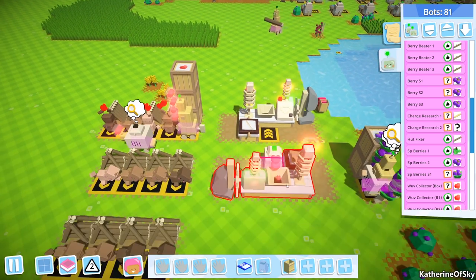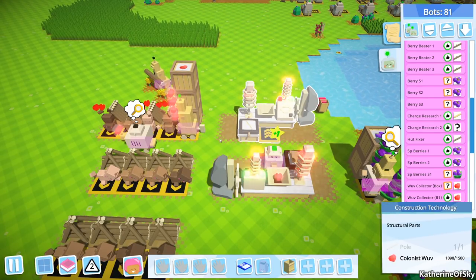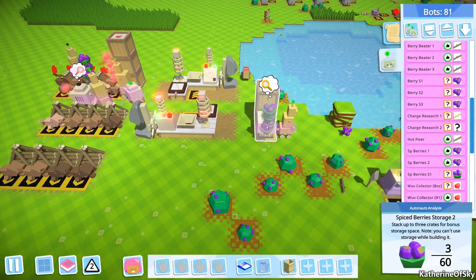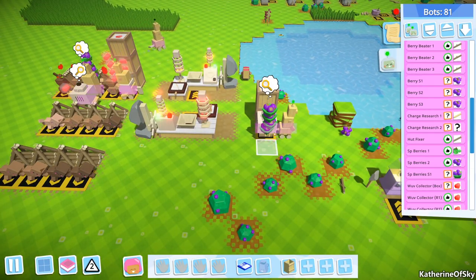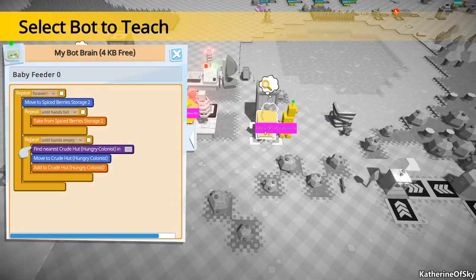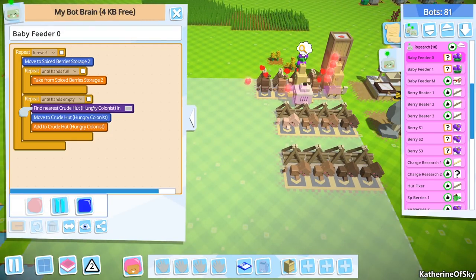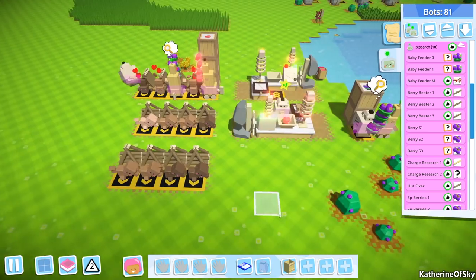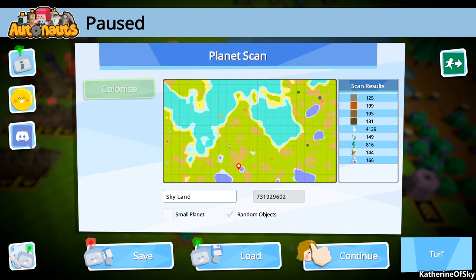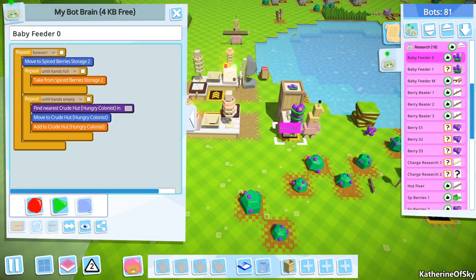This is getting a lot of the priority, it looks like, on stuff. This bot is never, ever moving. That's quite funny. We need this bot to work. I don't know why it's not working at all. It seems really strange to me that it is not functioning at all. I did give it the proper program as well. Is it baby feeder? Yeah, it's not out of charge.